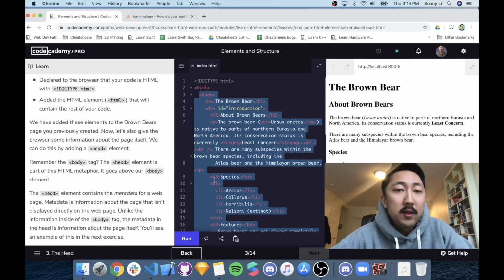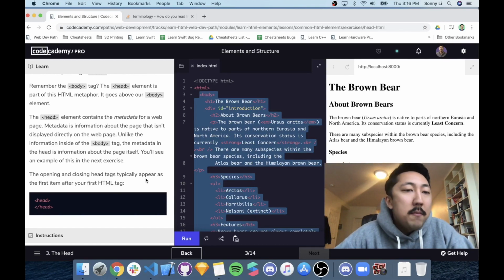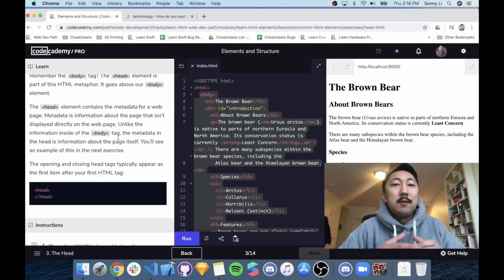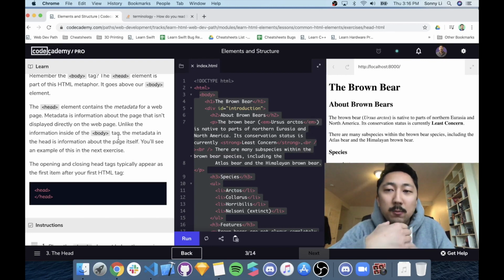But now we're going to learn the head element. The head element contains all the metadata for a webpage. Metadata is information about a web page that isn't displayed directly on the page, whereas the body element includes everything that is displayed, that is rendered on the web page.